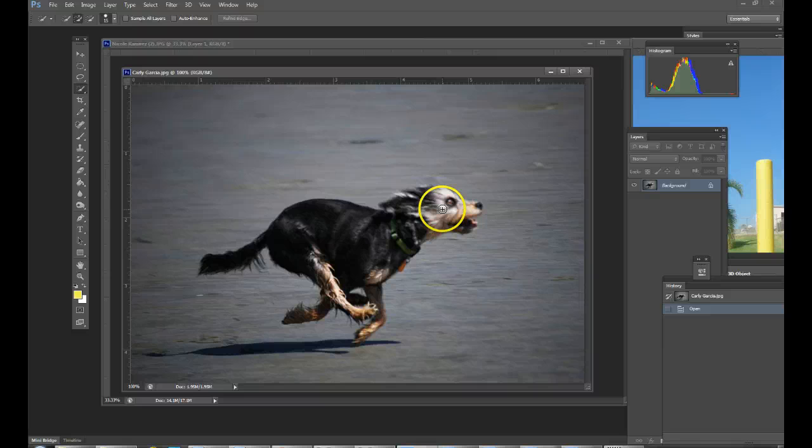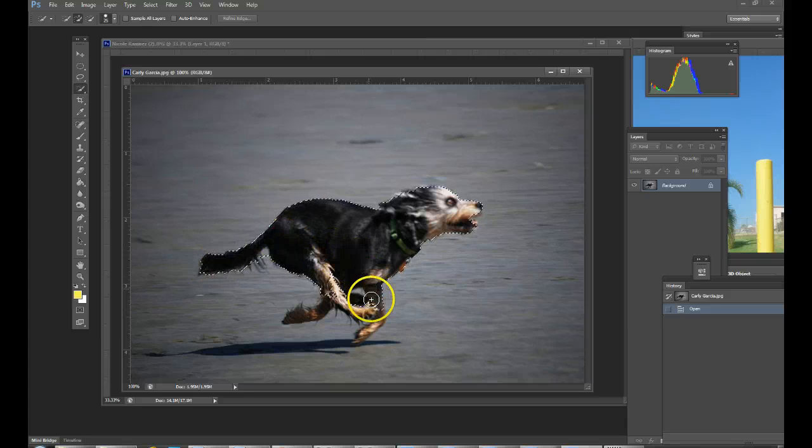So right now I'm going to start at one end of this guy and you can see that I have a brush. I can make the brush bigger or smaller. Usually you want it to be fairly small. If it's too big, it won't grab details. It'll try to get too big of an area. But I want to grab just the dog. So I'm just going to hold my left mouse down as I click and drag along.